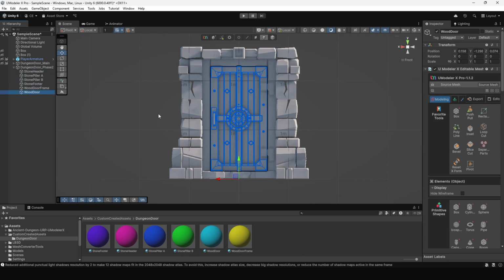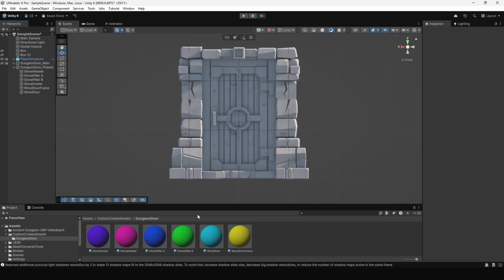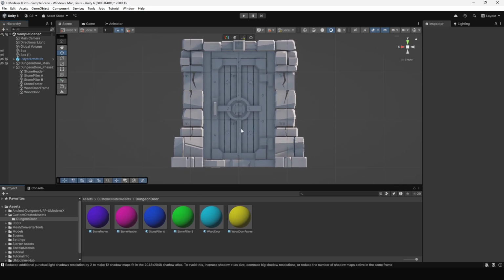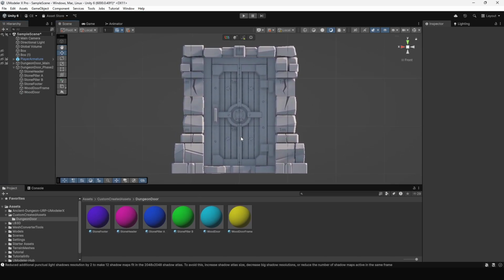And from this point on, what I can do now is assign different materials. Now, the reason I'm assigning different materials is because when you take this into Substance Painter, when you assign different materials, Substance Painter will separate the model based on the material type.